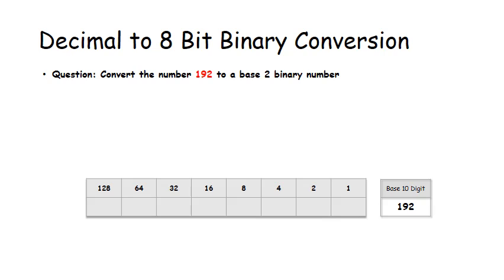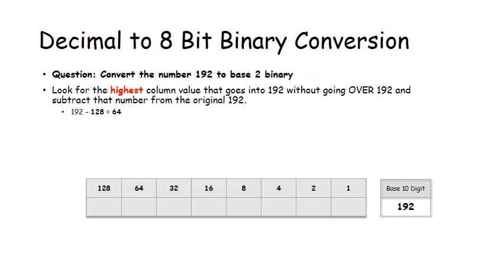Next, I want to talk about converting a number in base 10 decimal format into a base 2 binary number format. For IP version 4 addresses, these numbers will range from 0 to 255, and each number will be represented with 8 bits, or an 8-number sequence of 1s and 0s. So let's take this 192 number and convert it.